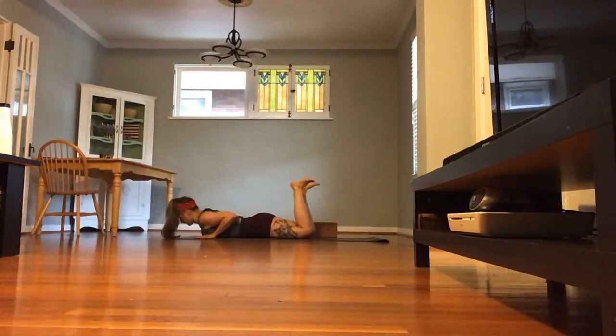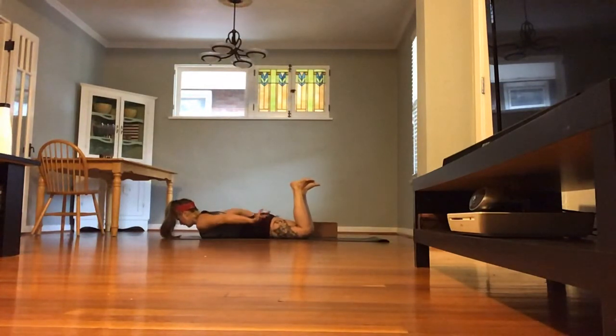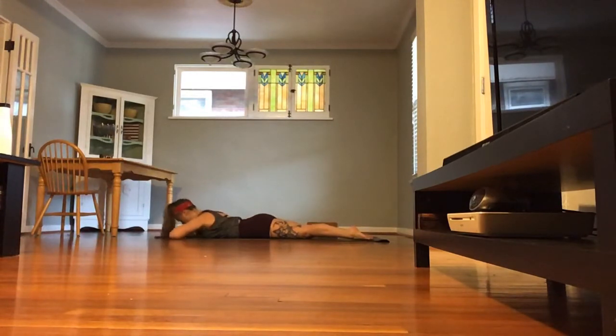Lower. Reach your arms alongside your body. Lift. Lower. Interlace fingers. Lift. Lower. Press the fist back. Keep your legs where they are and lift up just head, chest, and shoulders. Little fake bow pose. Release the legs. Release the hands and the heart and the head.